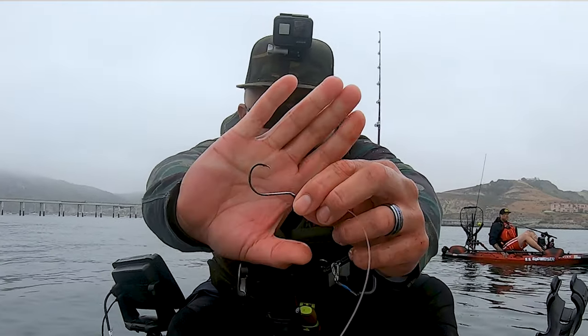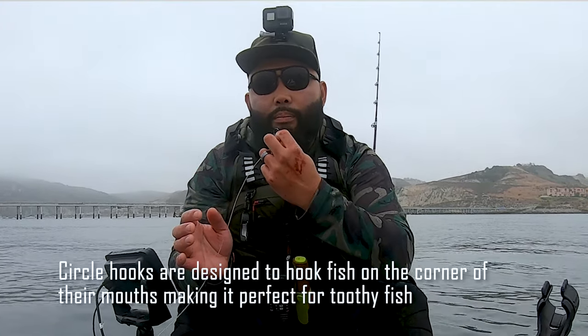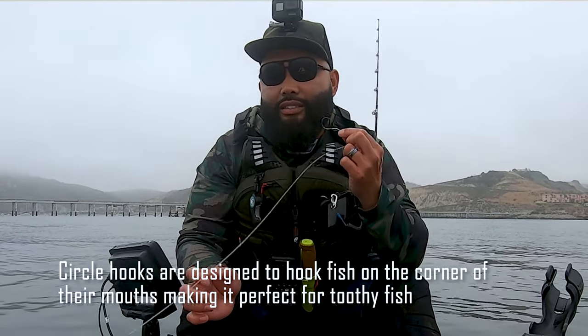That's the circle hook right there, guys. That's the one that did it. And all you do is you leave your drag super loose. And then when you see something's taking your bait, start gradually tightening that drag. And as it swims forward, the hook pulls out of its mouth. And then as it's moving forward, that tip catches the fish.